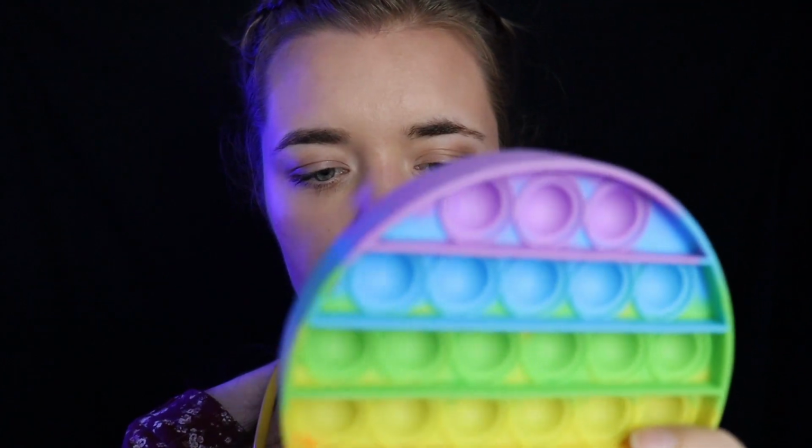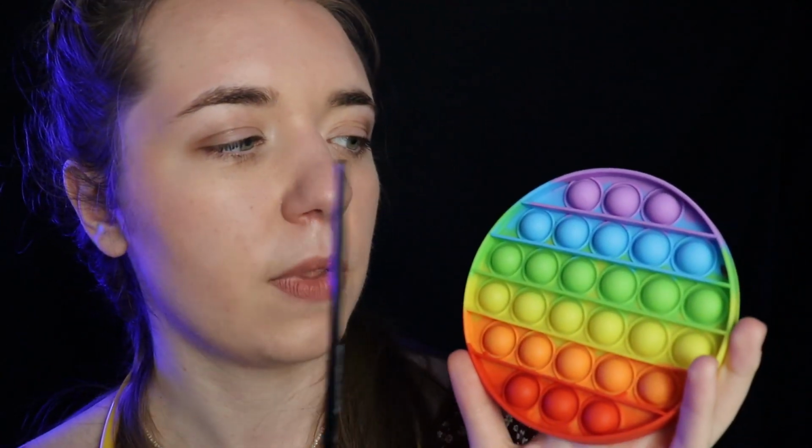Color test. So tell me, what color am I pointing at? And tell me, what color can you see? So, this. Correct, it's yellow. This. Right at the bottom. This is right, also yellow. And this. Yellow, right.